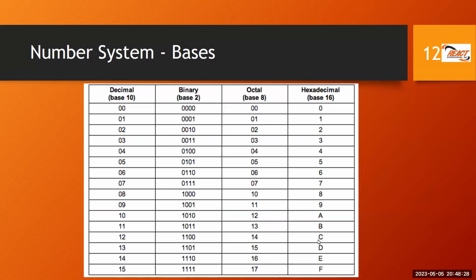We don't have to learn anything on the right-hand side here, but just for reference and additional information, we also always like to give something extra in the class. We also have the binary number system, the octal, and the hexadecimal system, also called hex. The usual numbers that we use and count with every day are to base 10, as opposed to binary, which is base 2, octal, which is base 8, and hexadecimal, which is base 16. We will not get into this in the class, but just be aware that our decimal numbering system that we use every day uses base 10.